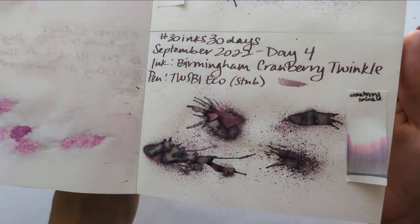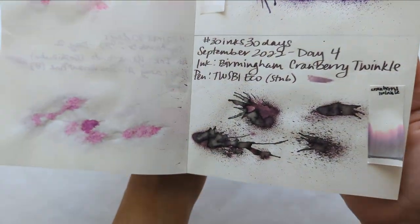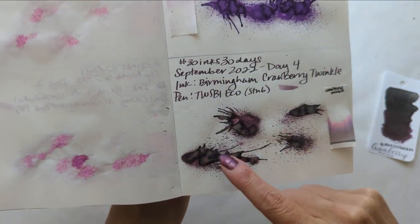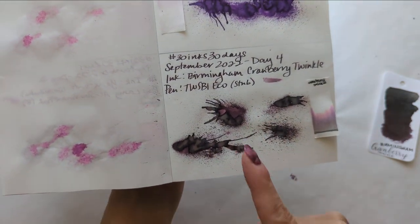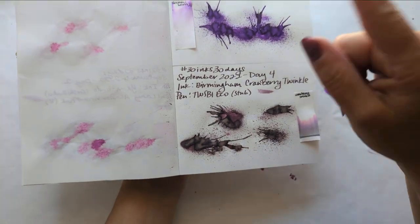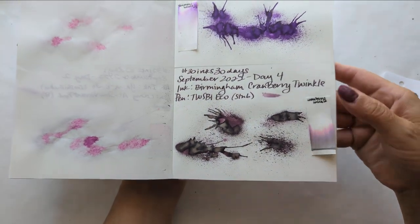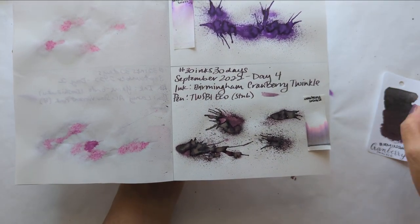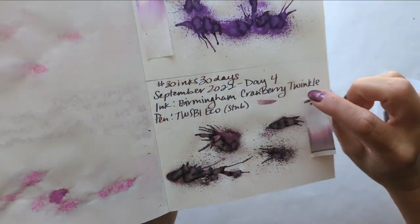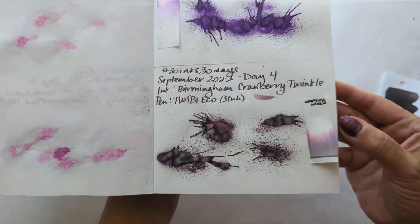As always, start with a look at yesterday's ink, which was Cranberry Twinkle. You can see that these inks are so filled with shimmer that you don't get much of the base color. I have not yet done my transcribing for this, so I will be curious to see what it's like longer form, especially in this stub nib, though we can see here in this writing still tons and tons of shimmer.